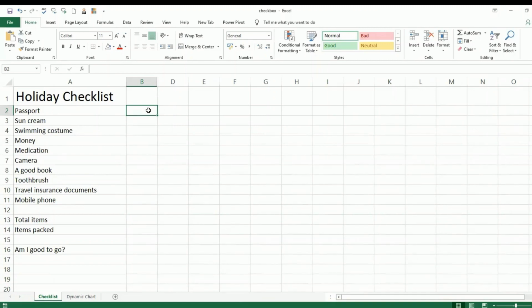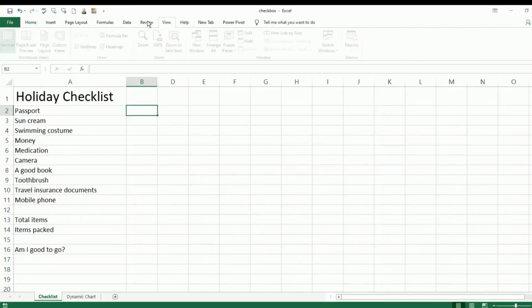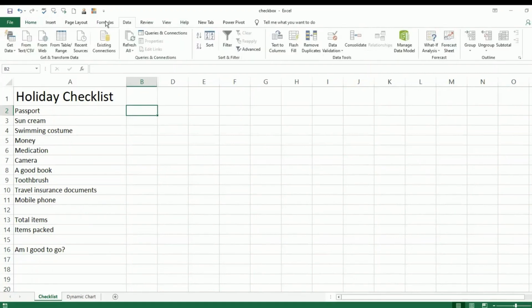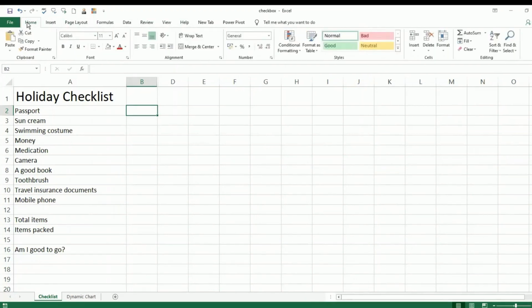Now Excel has a separate tab known as the developer tab. At the moment you can't see the developer tab over here. Help is showing, view is showing, review, data, formulas are showing. Developer is not written anywhere.